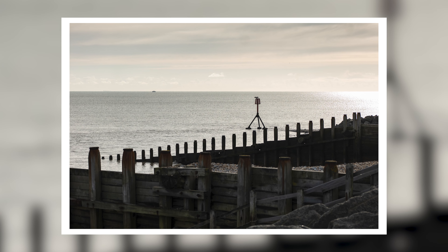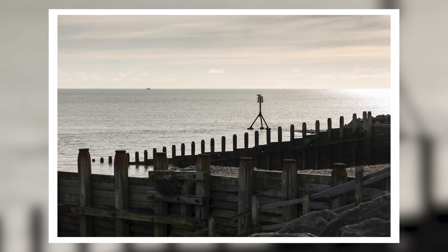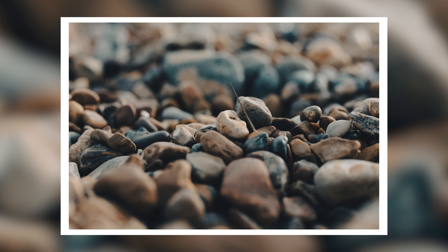Just because it says macro in the title does not mean that it is only usable for macro shots — there's a lot that you could do with this. You've got a nice fast aperture, a nice small compact lens, and a lovely focal length to actually play around with. In terms of the macro capabilities, you've got a one-to-one magnification here, with a close focusing distance of 20.4cm, which does let you get in nice and close to your subjects.